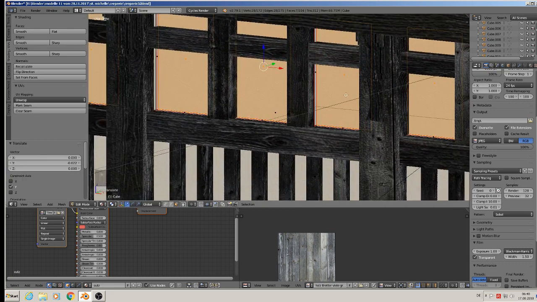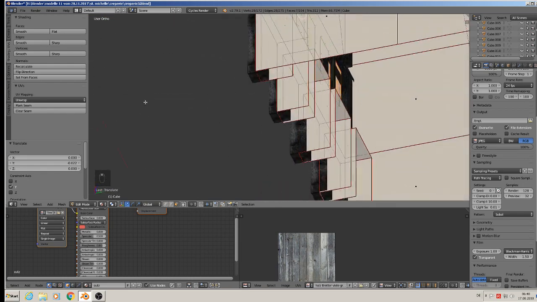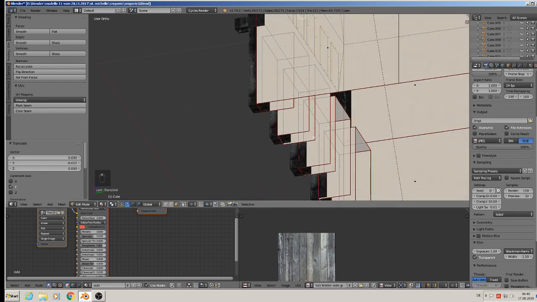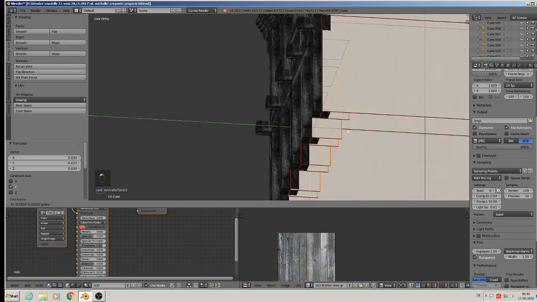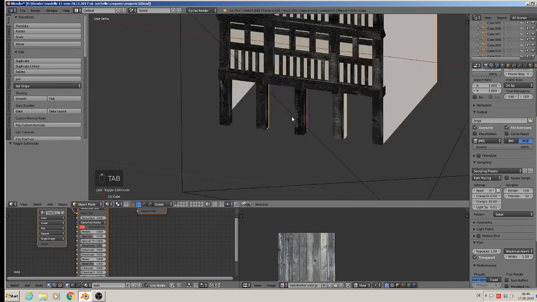Good. Then this box here is too long, and this stuff there. So we can take the edges here and make them shorter. So that should be that.